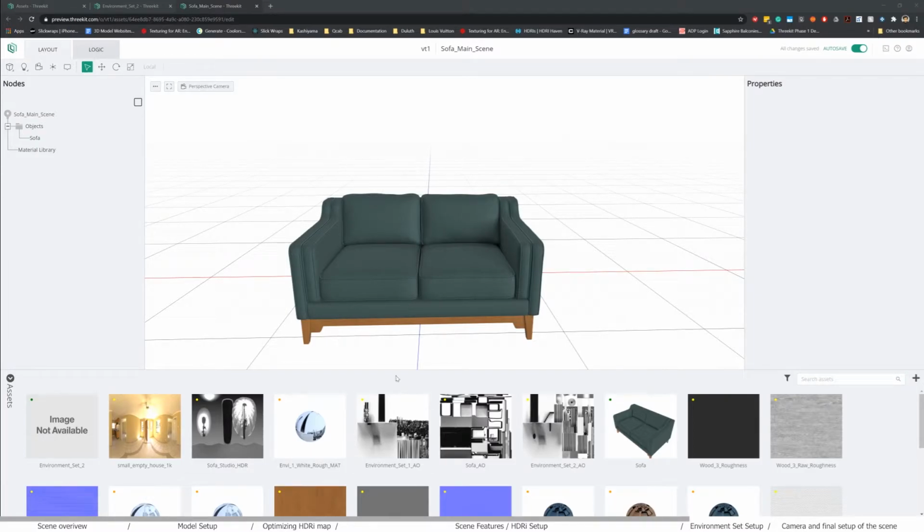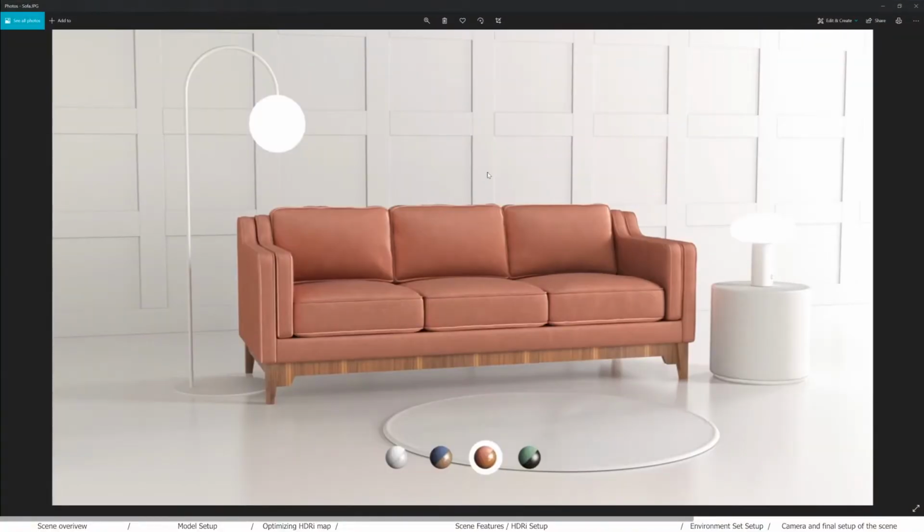Now that we have the sofa, to meet our objective of creating this scenario, I went ahead and created an environment set similar to this. I like this environment, the white materials, as this emphasizes the product. At the same time, you can visualize the scale and the proportions of the sofa in the environment.